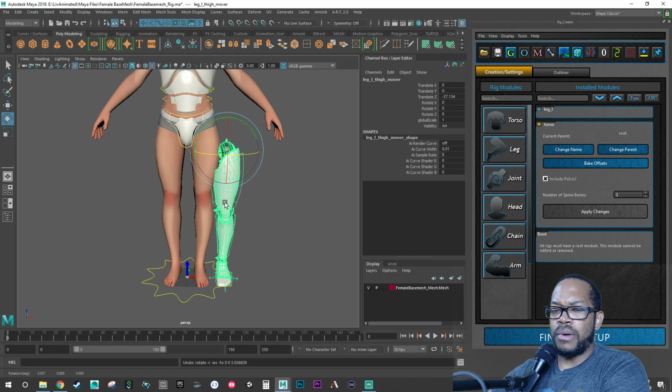And this is what I was talking about earlier with the knee. If you take this knee and you start flaring this out, where you're bending it this way or this way, flared out, it's going to be totally broken.